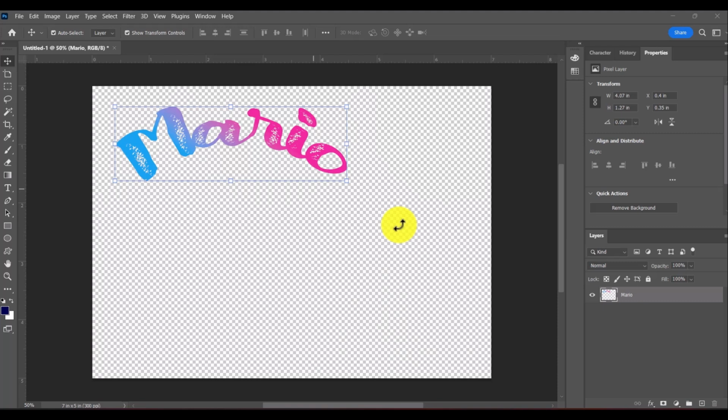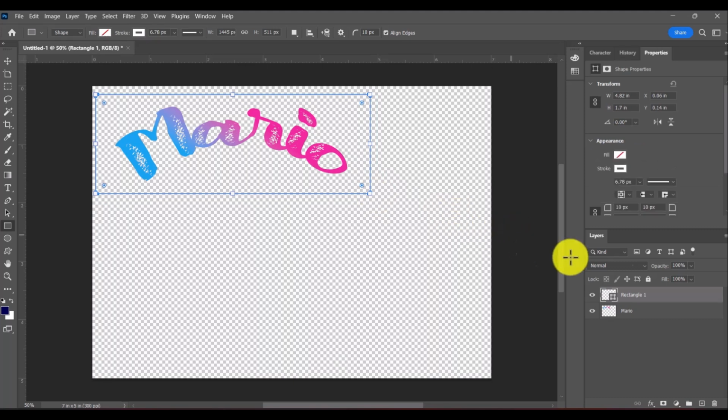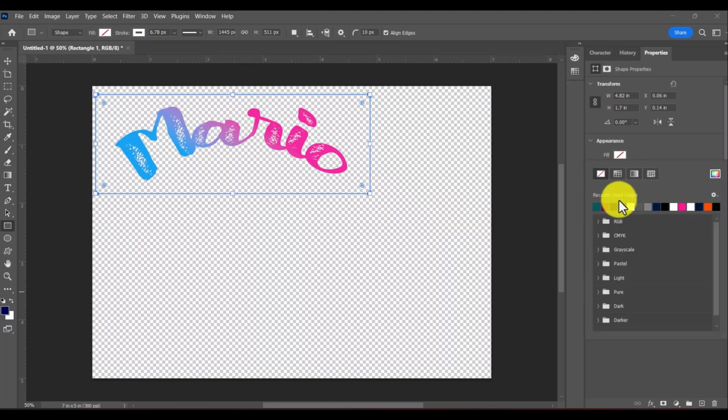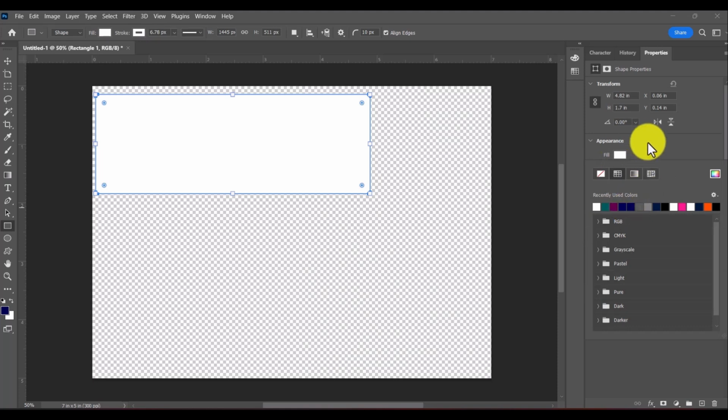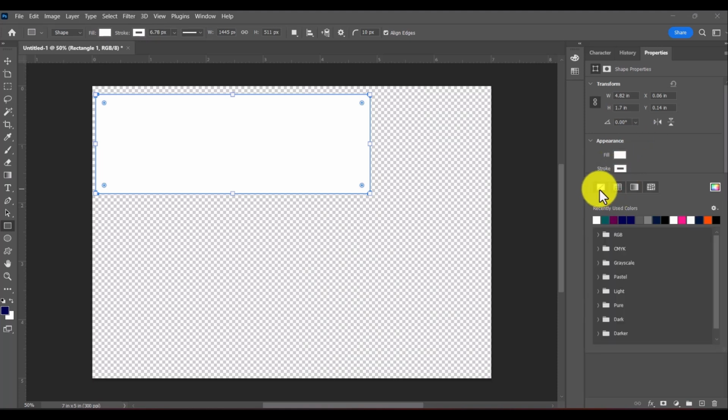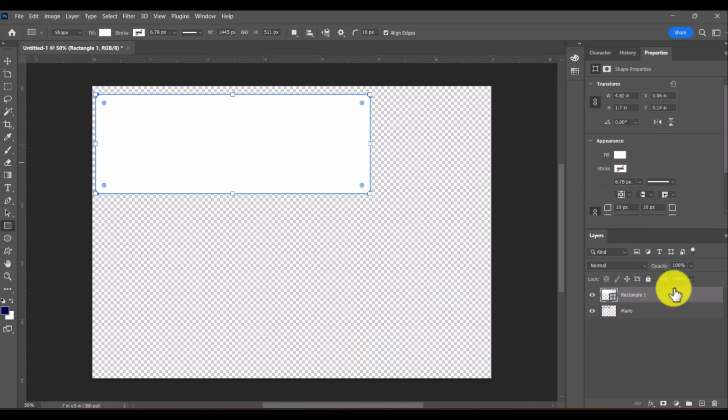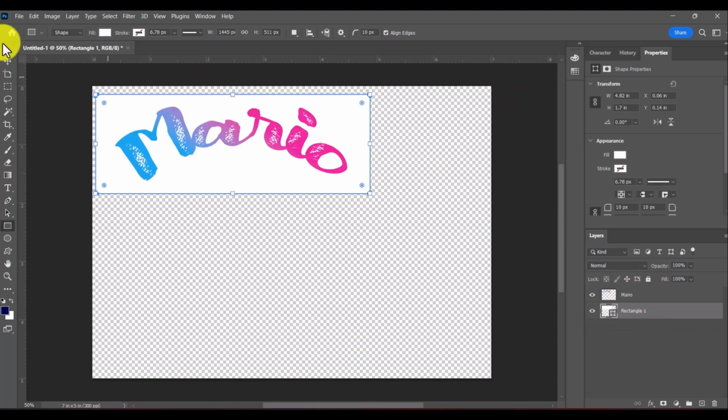So if you send it to a DTF printer and you have white in your design, let's say that I just simply add a rectangle around the name, right? And I'm going to color that rectangle in white, right? So I'm going to put it in white, and eliminate the stroke, just a single rectangle, right? And I'm going to rearrange the location right here. I'm going to move it under my name right here.